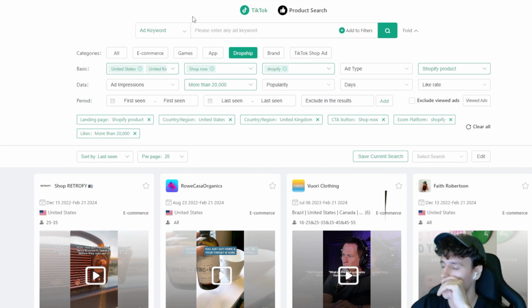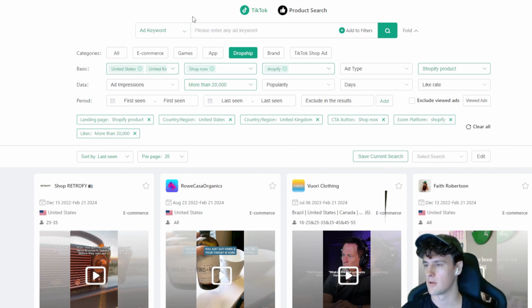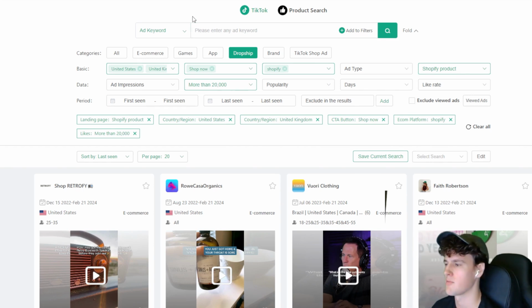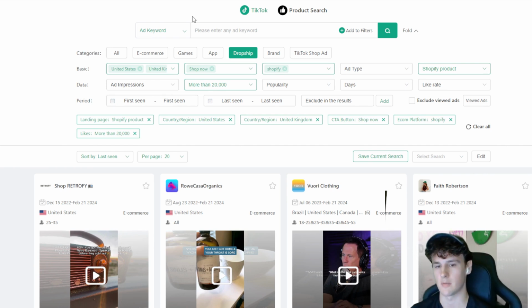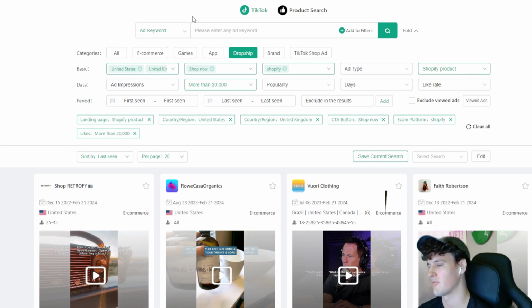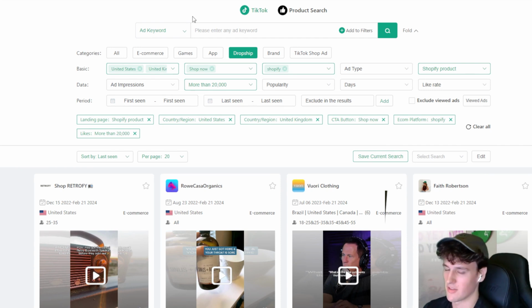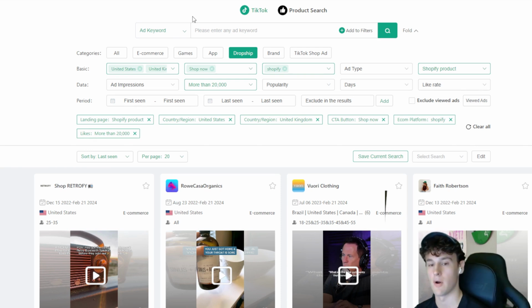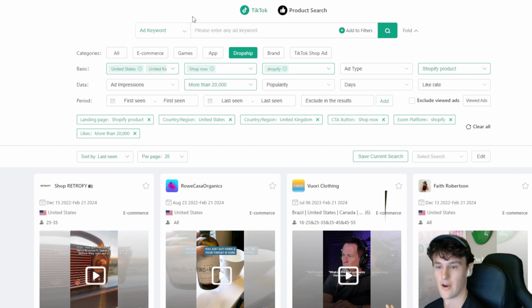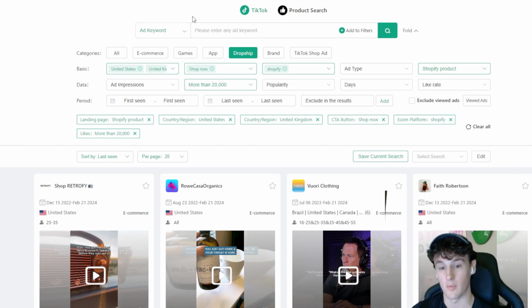What I like to do for these is use words that are associated with people's emotions, because people want to buy products that make them feel emotional. The creatives that work the best are the ones that play on people's emotions the most and make them feel obliged to buy it so that they can fix a problem that they didn't maybe know they had, or maybe a problem they were insecure about. And they want to do anything they can to get rid of that problem, so they want to buy your product. So we want to find products that can make people feel emotional, whether that's in a nice way or it makes them feel bad, but we can make them feel better with our product.